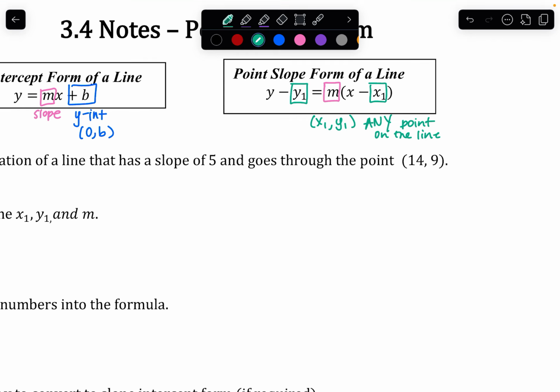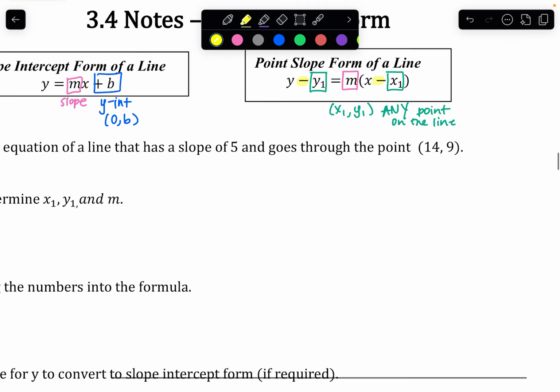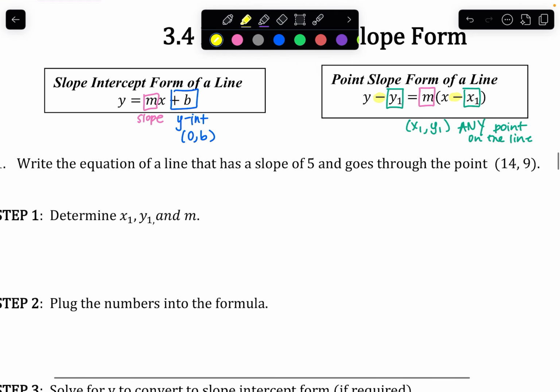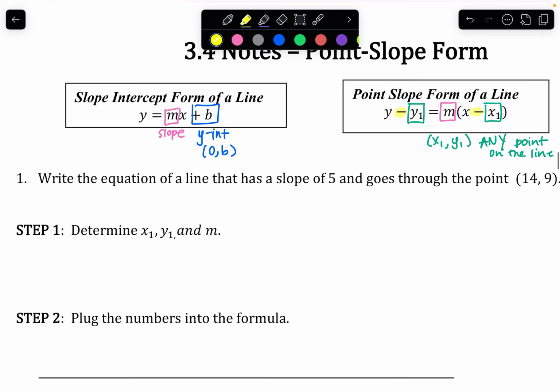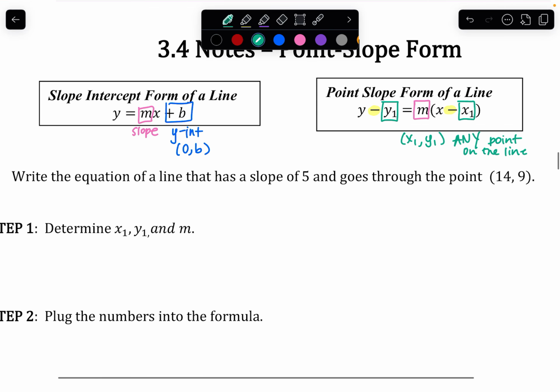Okay, so the setup is y minus the y, and so when you see these minus signs, think opposite. Y minus the y equals m parentheses x minus the x. So that's a huge difference between point-slope and slope-intercept form. For slope-intercept form, y is by itself, y equals, and then for point-slope form, we have these parentheses and we have y minus something.